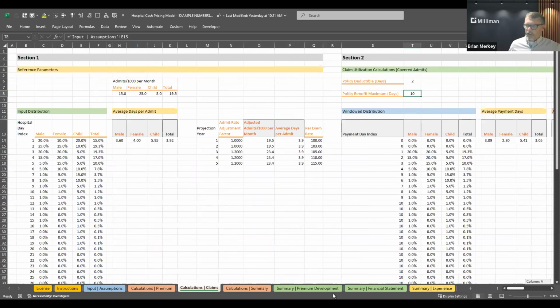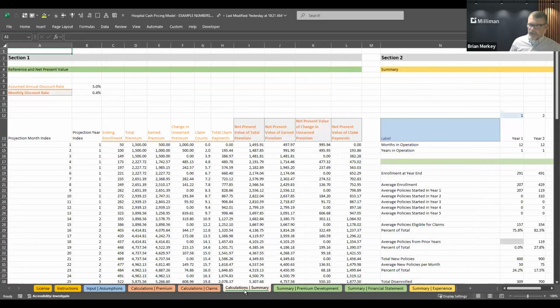So the parameters are pulled together with those stay assumptions. And then some summaries are brought together, bringing the enrollment, the premium, and the claim payment parameters all together into one spot to help serve some of these summary exhibits here.